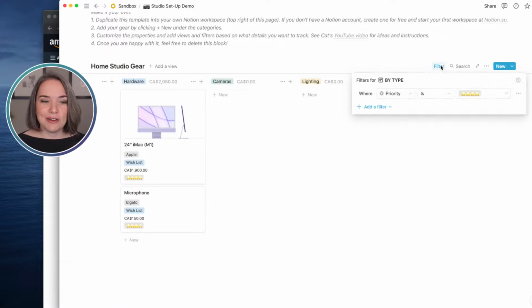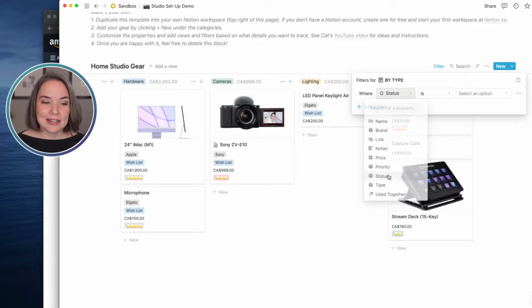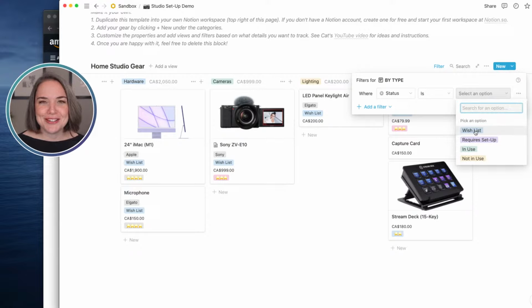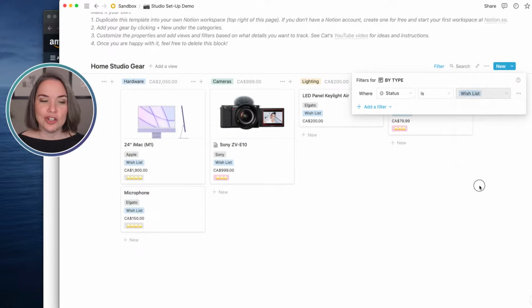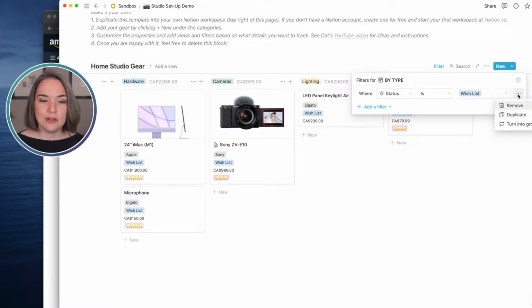And so that's an example of how you can easily start to sort it and just focus on the most important things. Or maybe you have this where it's your status. And in this case, everything's on the wish list. But if you did have a wish list versus an in use, you could toggle between these and just show me my wish list. Well, I guess something disappeared. So you can start to do it that way, because maybe you don't need to see the pricing of the stuff you already purchased. That would be the total of your studio, but maybe you want to plan out how you're going to spend your money, so you can do that. So that's one option. You can add a filter up here. If you want to take it off, you can just remove this filter by going on filter.